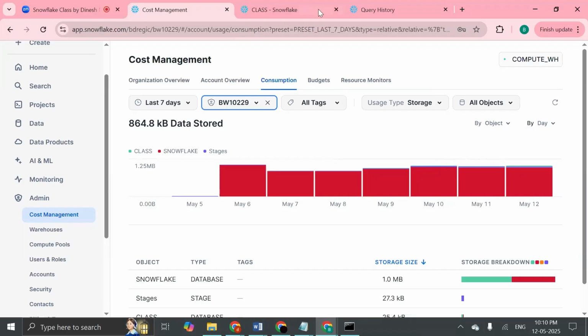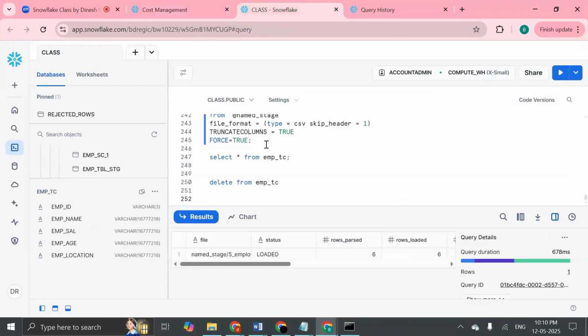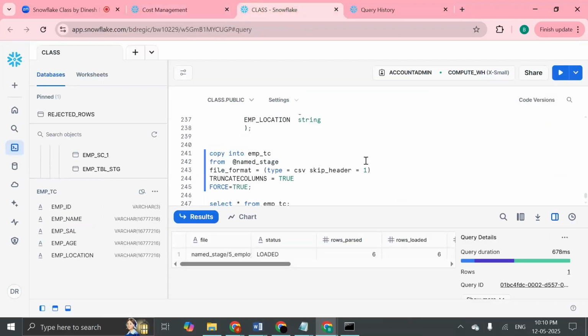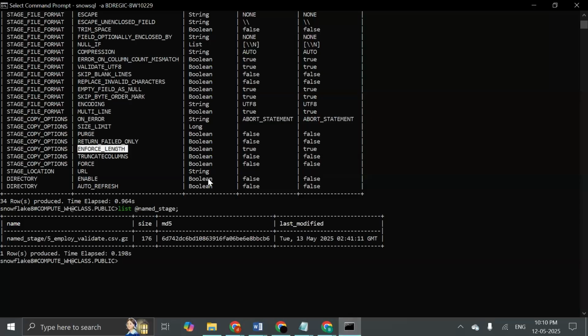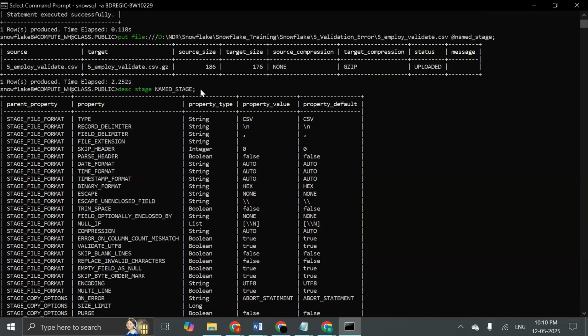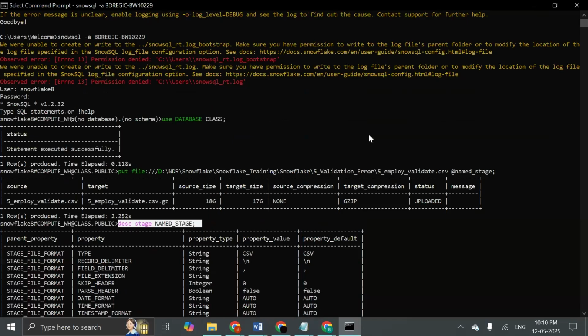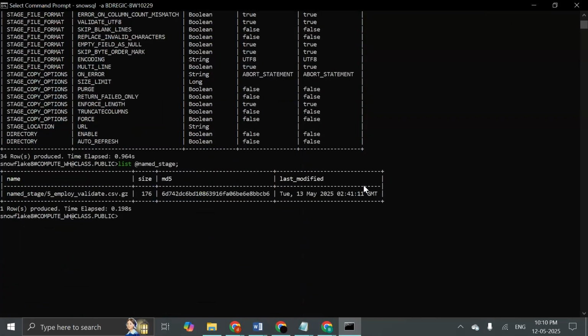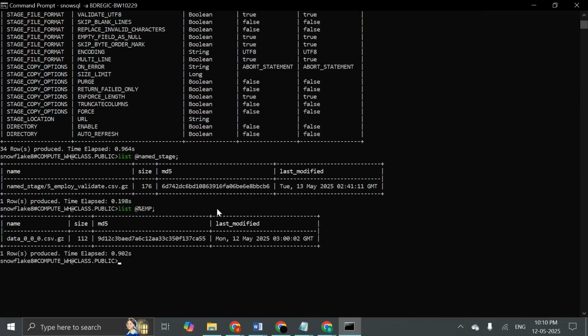So generally, as per best practices, once we load the data to the table by using the copy command, the file we have loaded, I don't want to keep that in the stage area. I want to remove it. See this, previously, whatever stages we have, all the stage files will be available. For example, list at the rate percentage EMP stage file is available. See this, list at the rate percentage EMP table stage. This is another stage area, right?